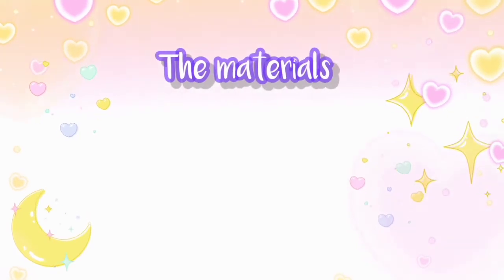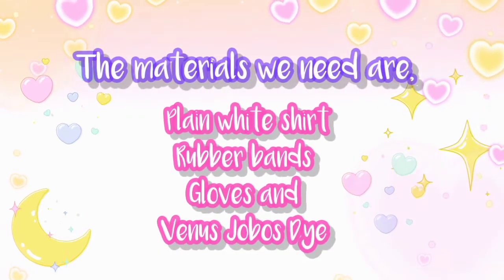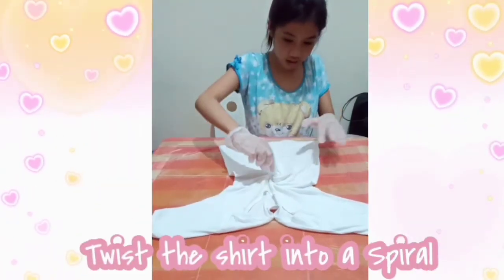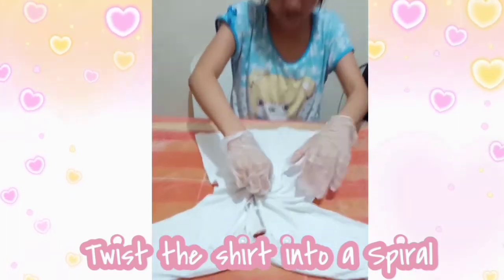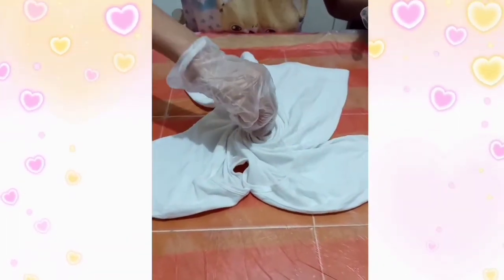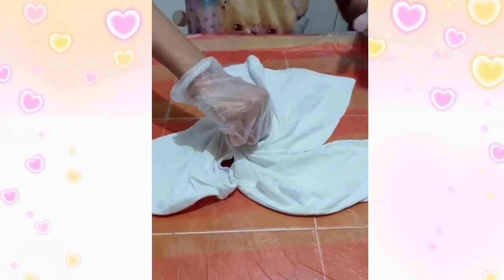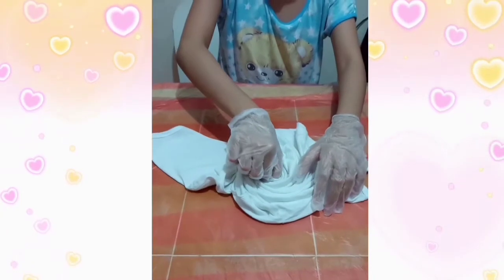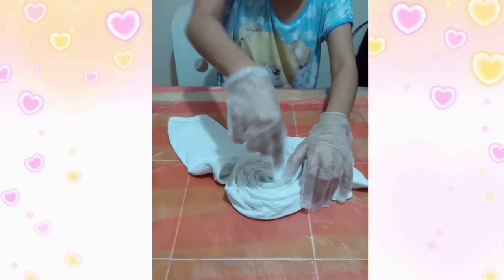Let's start! The materials we need are a plain white shirt, rubber bands, gloves, and Jobos dye. Twist the shirt into a spiral. It's a bit difficult for beginners, but I'm very excited to see the outcome. I actually removed my gloves while doing this because it was a bit hard doing a spiral with gloves on.